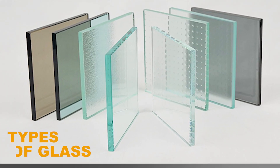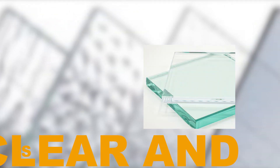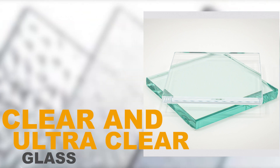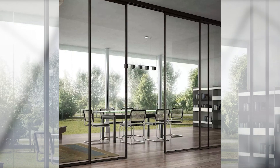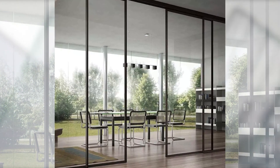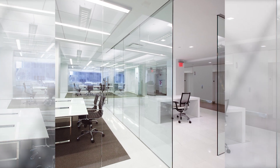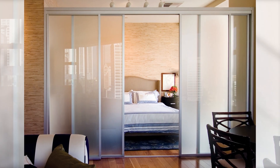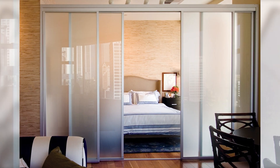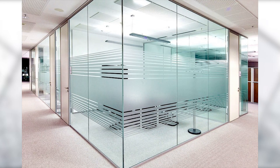Glass panels can usually be framed or frameless, and the glass itself is available in an assorted range of styles. Clear and ultra-clear options are ideal for fostering open-concept vibes, creating a sense of space, and bringing visual continuity to a workspace or living area. Frosted and patterned glass that is acid etched, frosted, or embellished with a textured design pattern is the optimal choice for a panel that allows light through but provides some privacy.